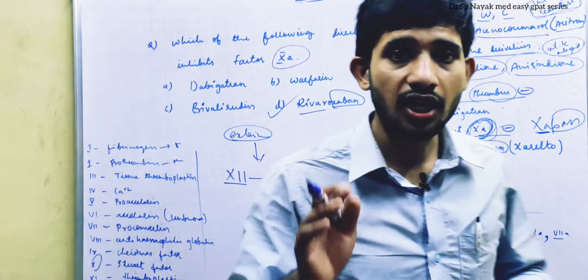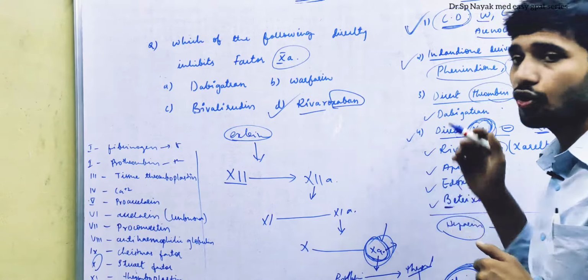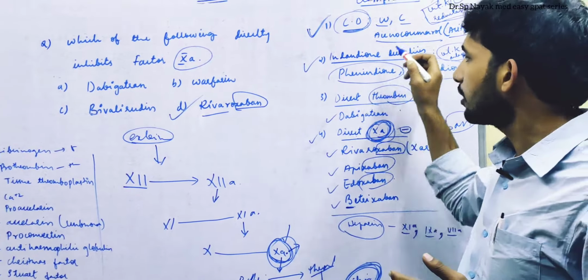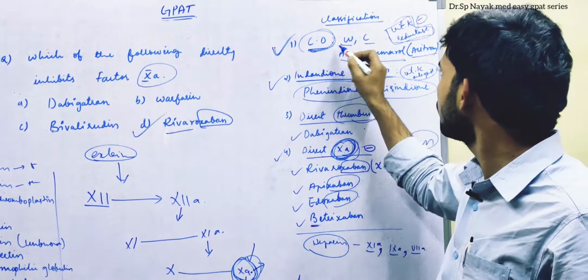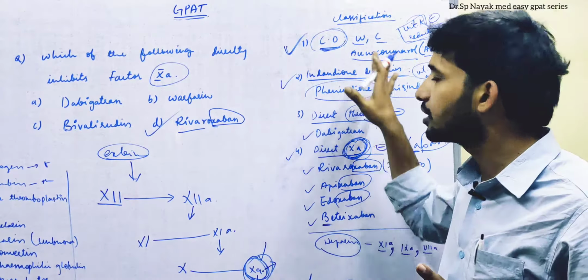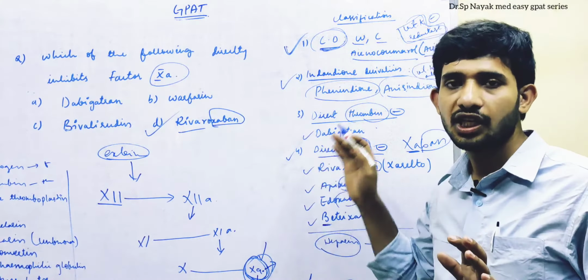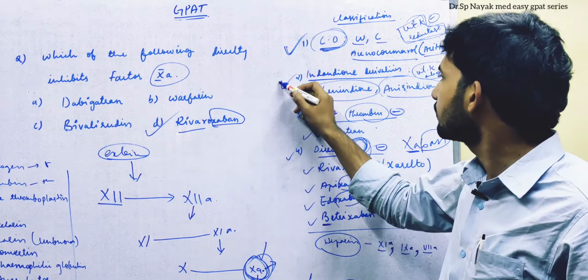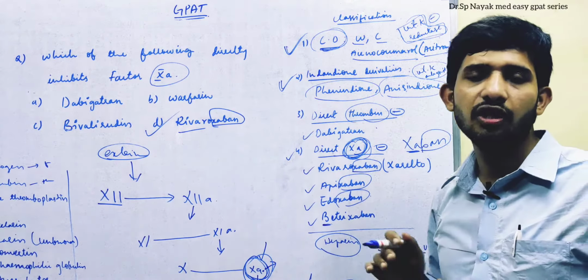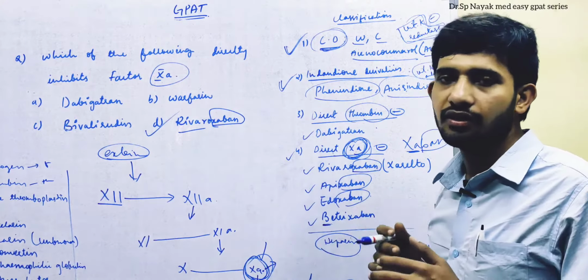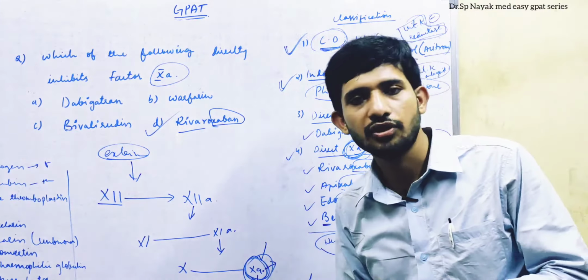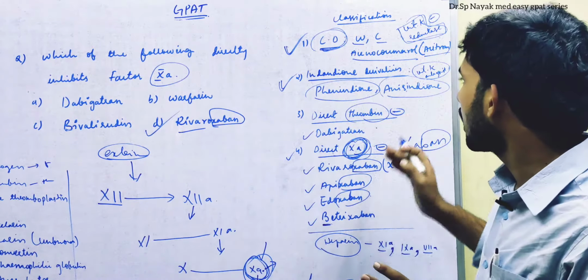And coumarins are the drugs which antagonize or stop the activation of vitamin K. So coumarin derivatives are vitamin K antagonists. That is about coumarin derivatives, and remember its mechanism and examples. And next one, indandione derivatives. Even this is a vitamin K antagonist, so it acts against vitamin K, and by that it stops the formation of clot.